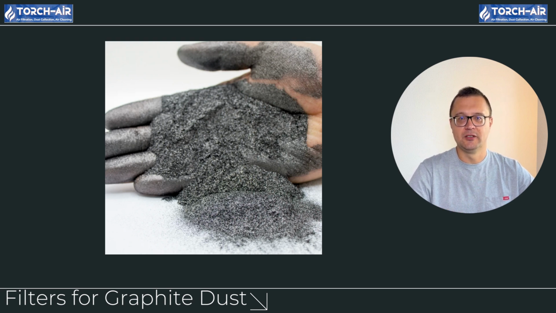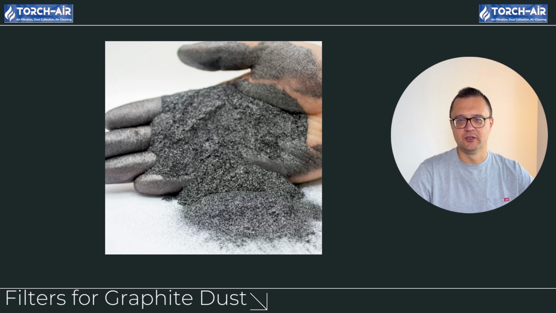3. Wet scrubbers. Wet scrubbers use liquid to wash graphite dust out of the air. The airborne particles come into contact with the scrubbing liquid, often water or a chemical solution, which captures and removes them from the airstream. Wet scrubbers are particularly effective in controlling combustible dust because they eliminate the dust's ability to ignite.